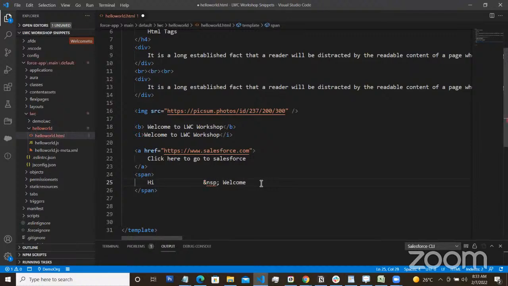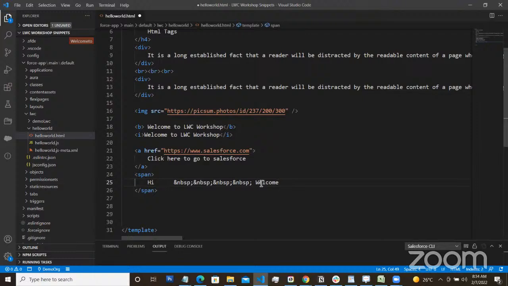ampersand NBSP semicolon. This is generally called a space. If you want to give some 10 spaces between hi and welcome, then you have to use this special code, NBSP. So NBSP is called a space between words.